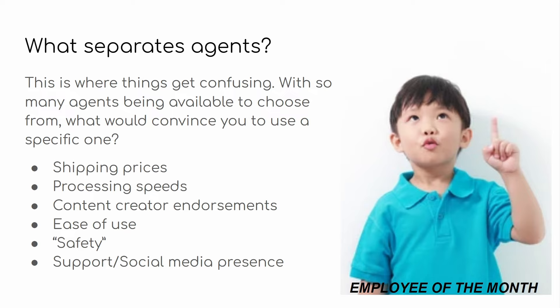The big question is: what separates agents? What makes you want to use one over another? There are a lot of agents available, especially recently because of all the raids — a lot of new companies have been popping up. The main factors people consider are: shipping prices, since some companies take smaller cuts and some take larger, though that usually reflects the quality of service. If an agent is super cheap, everything else might be worse. Processing speeds also matter — how quickly an order is picked up, purchased, and how quickly you receive the photos. With some agents, people have been stuck on process pending for over a month. Content creator endorsements are another big factor — a content creator endorsing a certain agent is one of the most popular ways people find out about one. That's how Pandemic had its big explosion on TikTok. And then there's ease of use: how good the website is, the app, and the mobile support. AllChinaBuy recently released an update to their mobile website, and the iOS app is almost out.